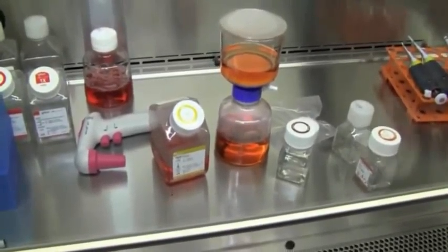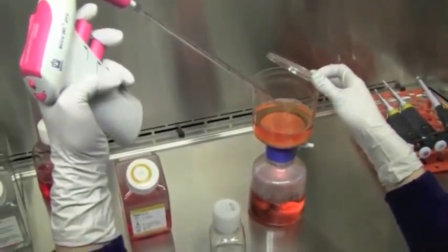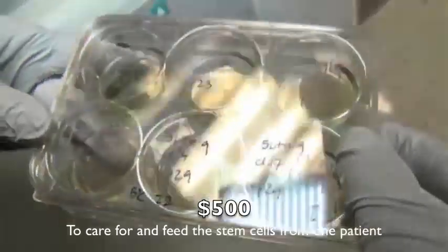Is that an expensive proposition? To go from the skin to the pluripotent cell — that first step — it's a couple thousand dollars. Then it costs us about $500 a week to maintain them in culture. We feed the cells once a day. They need a certain substrate on which to live, certain nutrients. We basically provide them all of the conditions they would need to live. Talking about tender loving care — it costs approximately $500 a week to maintain one cell culture.